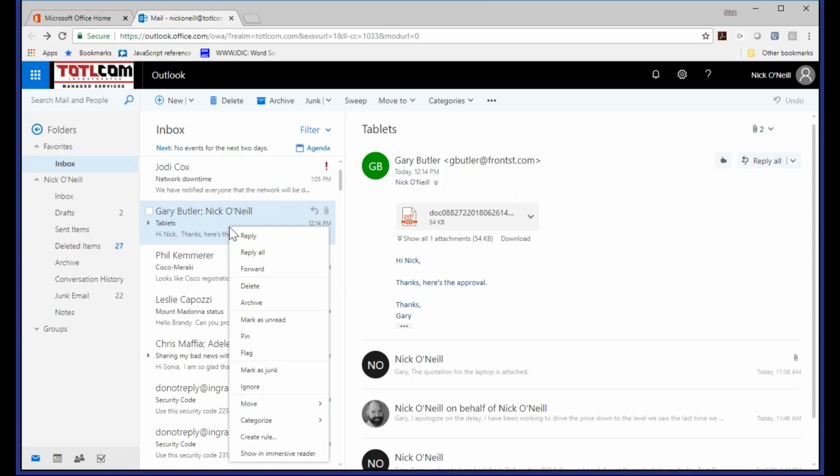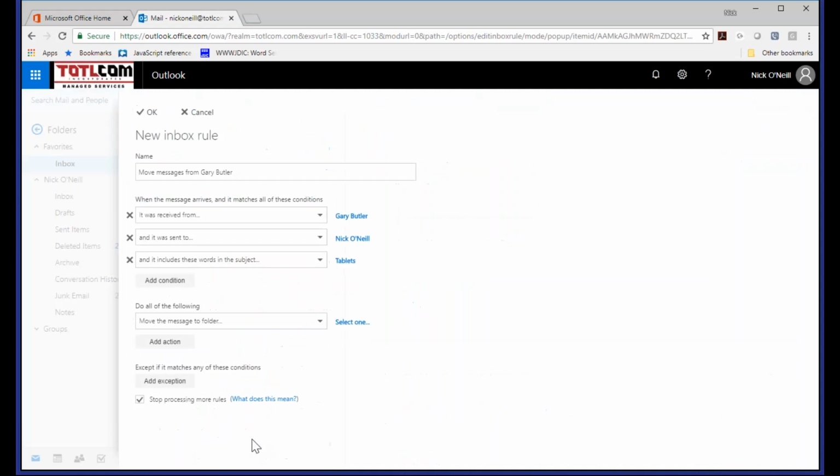If you right-click on the particular email that you want to, you can click on Create Rule. Rules are an automated action on all incoming emails. You can set it to be received from or to, add whatever condition, and you can tell it exactly what you want it to do. These are fairly customizable, so you might want to play with them a little bit, get an understanding of what it can or can't do. And we can spend some more time on this in the future if you think that would be beneficial for you.